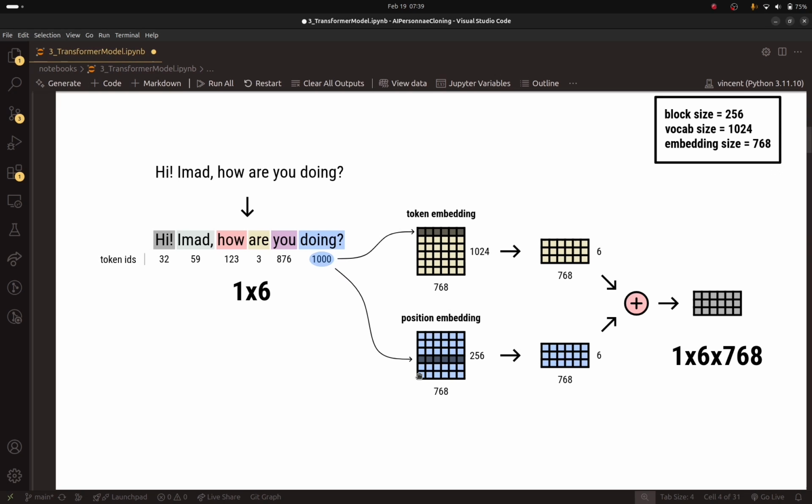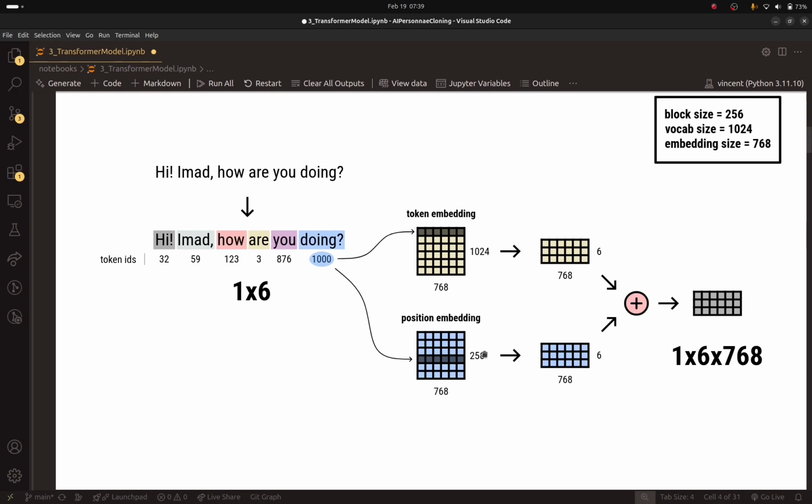And we will do the same here for position embedding. And here you will notice that we have a difference. Here we have 1024, but here we have 256 because position embedding is tied to the block size. This means that the model can only handle sequences with up to 256 tokens.